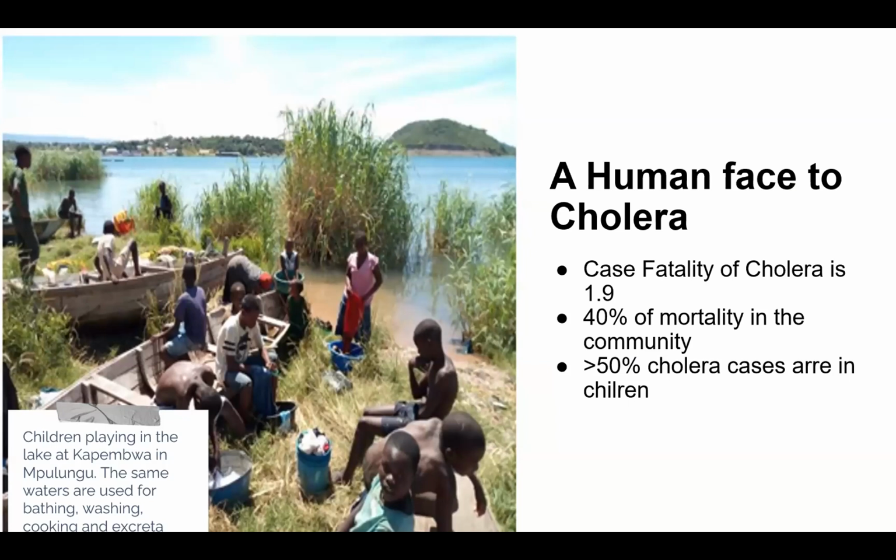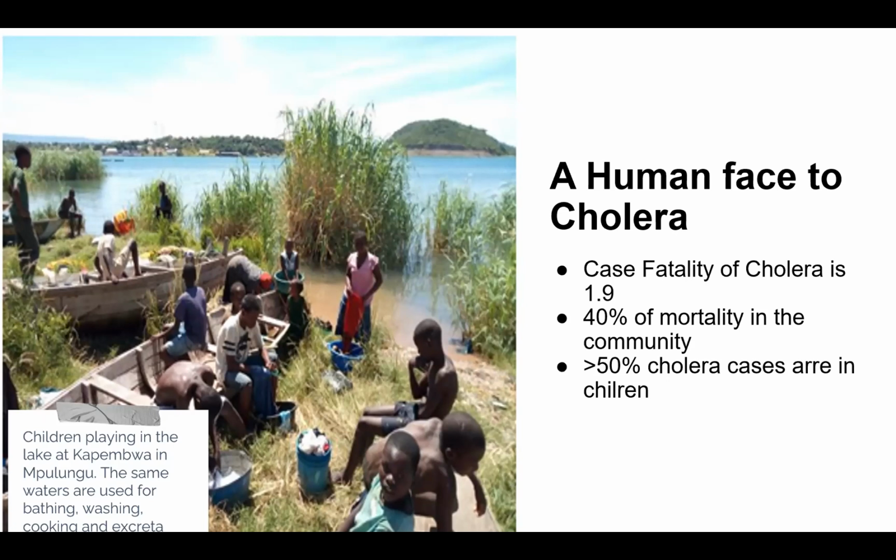And again, one of the things that we want to highlight is when we think of cholera and cases and deaths, sometimes we forget that cholera is actually people dying. So all those numbers that you see, that's someone's relative, that's somebody's family member. So case fatality of 1.9, that's in the health facilities. But we know that when you add your community deaths, we're almost close to 4% at 3.9. And so if we're saying that more than 60% of our deaths are in the community, and a large proportion of those are in children, the urgency of putting interventions into cholera is really, really so important.